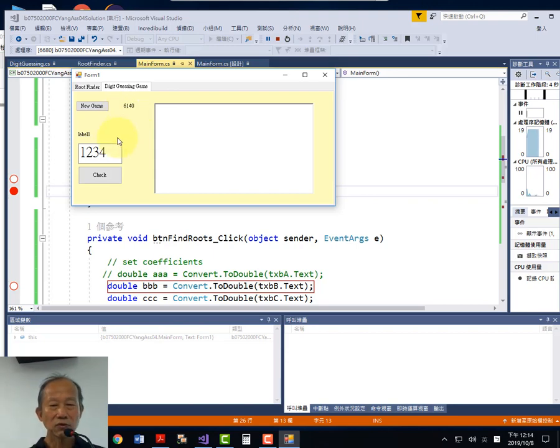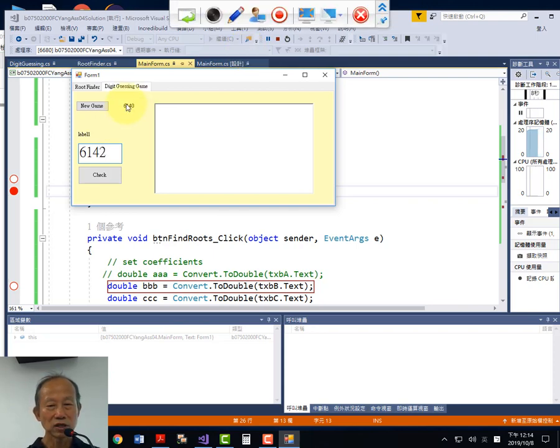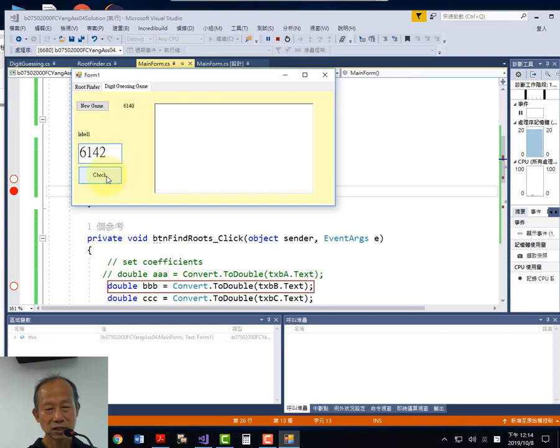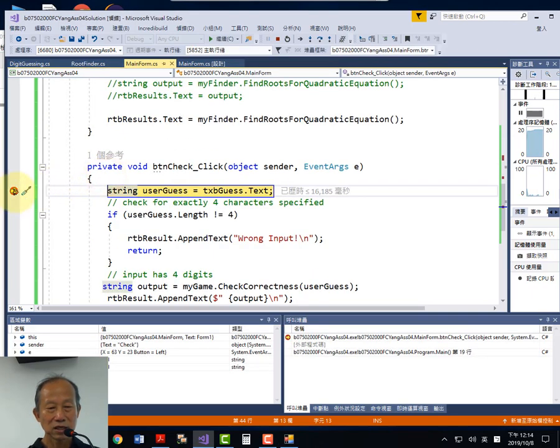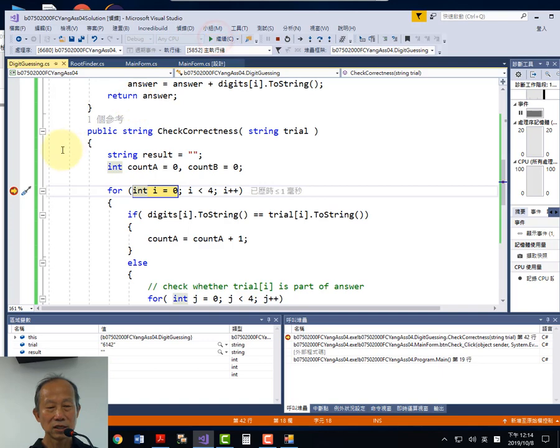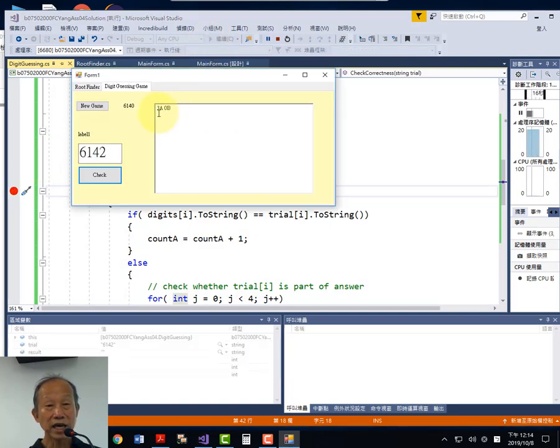So 6140, right? So if I try 6142, that should be 3A, right? 3A, 0B, right? So check. So we let it continue. Right, 3A, 0B.